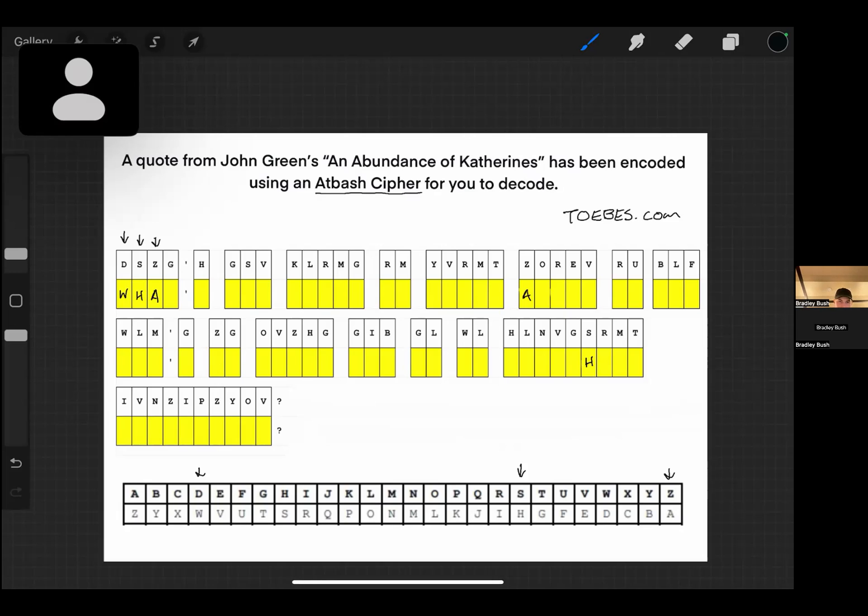From here on out it's pretty smooth sailing. G goes to T. Looking at this, I think we can all figure out what this letter translates to, but just to check, we know that H goes to S. So you can use your context clues to figure this out, but for the purpose of learning, I'm going to go through the whole question as if we did not know how to do it.